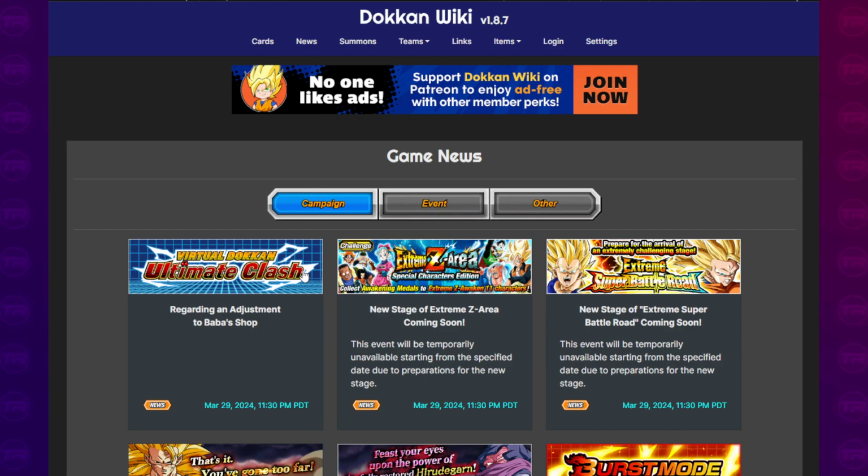We'll talk more about what the units can do. We'll go over their builds again. We'll talk about the future of Global Dokkan, and we'll once again readdress the question, should you or should you not summon? No, you shouldn't. So let's dive in here, starting with the Ultimate Clash announcement.